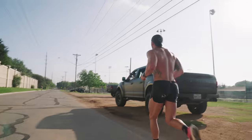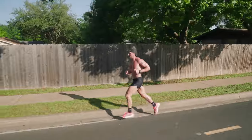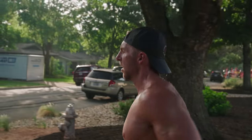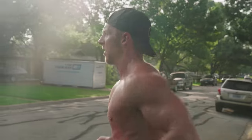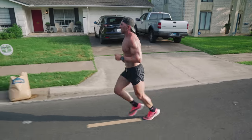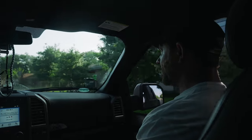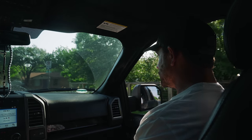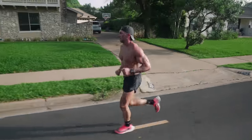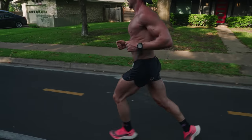Last set right here — three more miles. At this point, the goal has been largely achieved for the day. The point's proven. Right now it's just about finishing the workout up — not going so deep into the well that you spend an extra 72 hours trying to recover. You don't want to spend too much time in the recovery zone in the last 20, 21 days prior to the marathon. But we've got three weeks until he has to race, so there'll be plenty of time to recover.